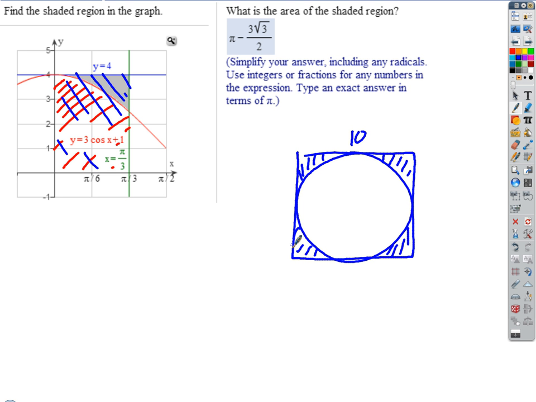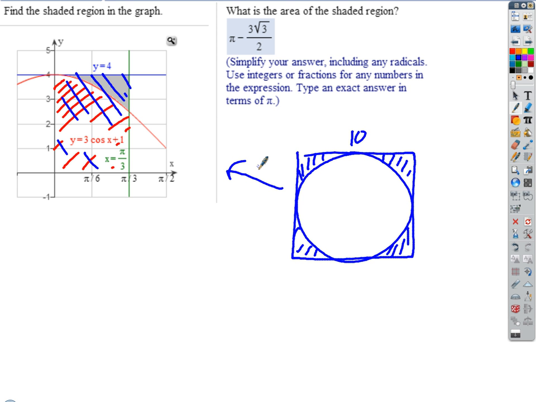Yeah, good. So that's what we call area by subtraction, right? So this is just a calculus version of that problem, isn't it? In other words, if I want to find the area between curves, all I have to do is subtract the integrals. That's really all I'm doing, just subtracting the two areas, right? The small one from the big one. Does that make sense? Okay.